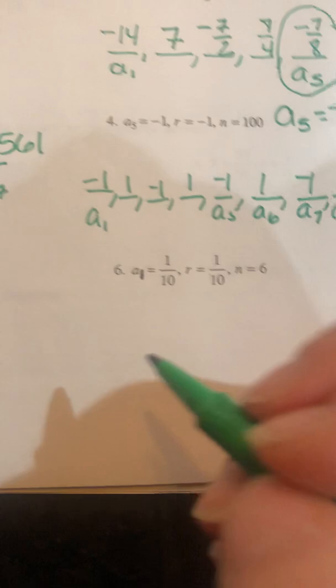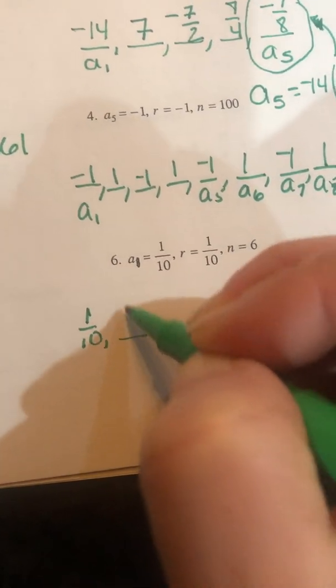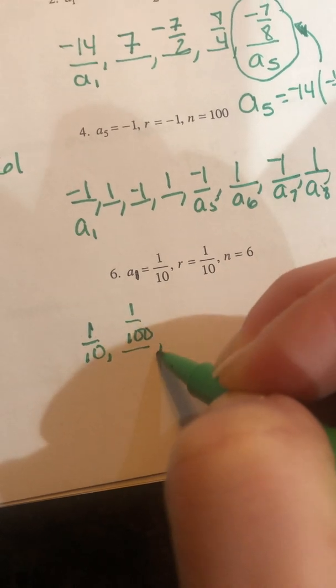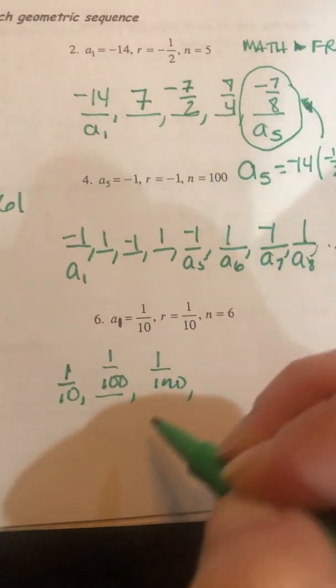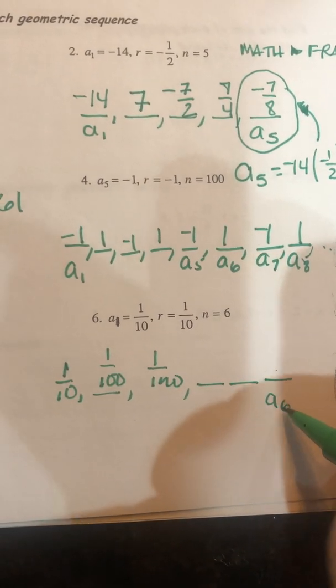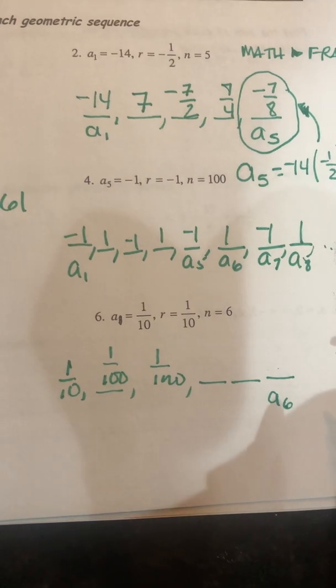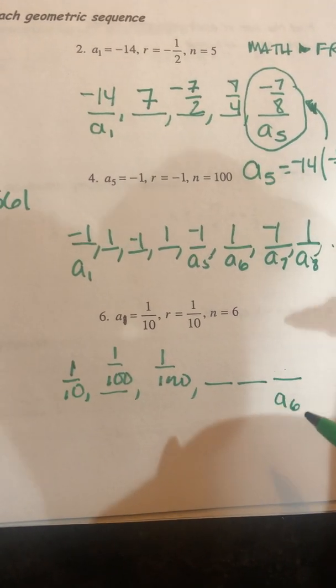This one I'm going to use the formula for. It tells me the first term is 1/10. I'm multiplying by 1/10 each time. And my zeros are getting more and more. That's the 3rd term, 4th term, 5th term, 6th term. I could see that I'm adding a 0 each time, so I could do like 1/10,000, 1/100,000, right?